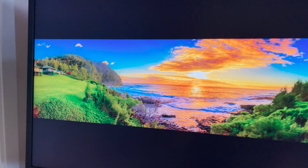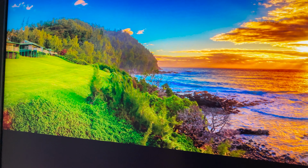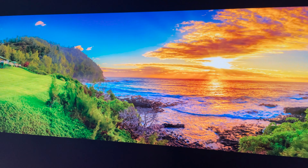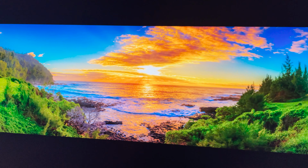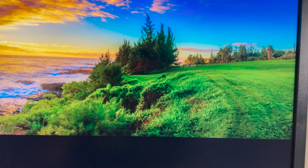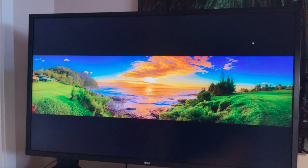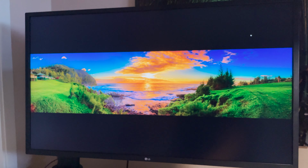And another one here is out at Hana in Maui, where this was a high dynamic range photo, but not in HDR. This is still in standard definition, but again, allows you to appreciate the color reproduction of this monitor as well as the sharpness.